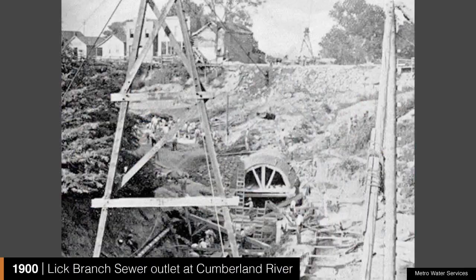So these sewers are multiple layers of brick thick. They start out smaller diameter when you're further away from the river, like at, for example, Centennial Park, and get larger and larger as you go toward the river, because you can have more and more runoff and more sewage that can enter that sewer. So that Lick Branch sewer, for example, the shot that you showed near the river, it is 16 feet in diameter. And it's composed of seven layers of brick that were installed by tremendously skilled brick masons.